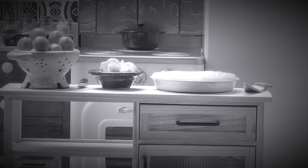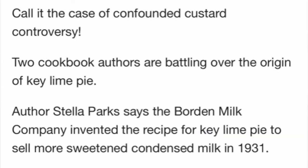And others say that it was the fisherman who showed Aunt Sally this neat little trick, and she took that knowledge back to the Curry Mansion and perfected the key lime pie. Thank you, Aunt Sally. And the final dispute comes from a cookbook author who, a few years back, stated that the key lime pie was invented by the Borden Company as a riff of a lemon tart recipe in a cookbook in the 1930s in order to sell more sweetened condensed milk. Okay. First of all, it was a lemon tart recipe in a cookbook in the 1930s. It wasn't a key lime recipe.